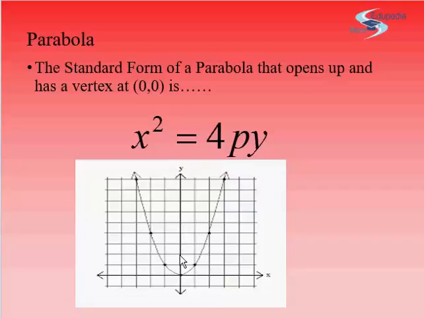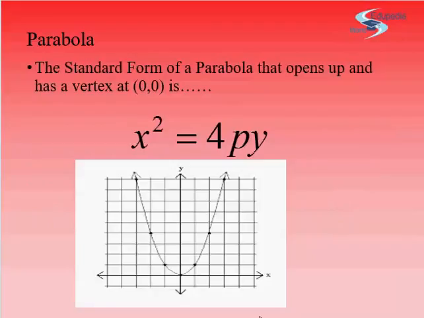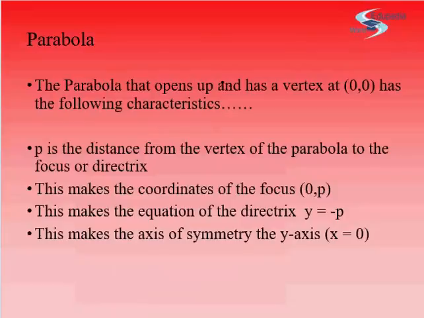Now we know what the directrix is. The directrix has to be a horizontal line somewhere over here, so we represent that with a value from the y-axis. That is why the focus point is (0, p), and the directrix is y = -p, because it has to be below the x-axis. The center is at (0, 0), so the directrix has to be below this, giving the directrix the equation y = -p.